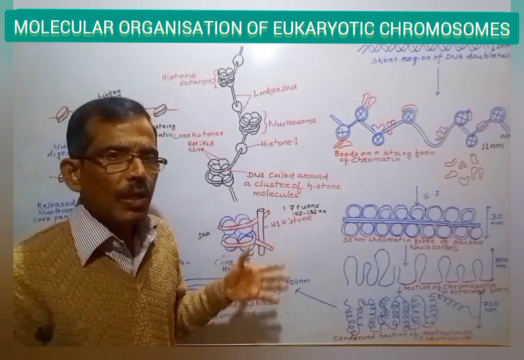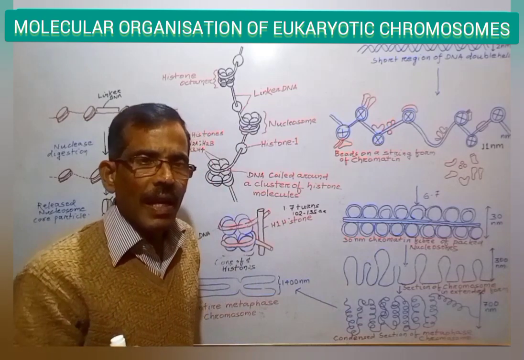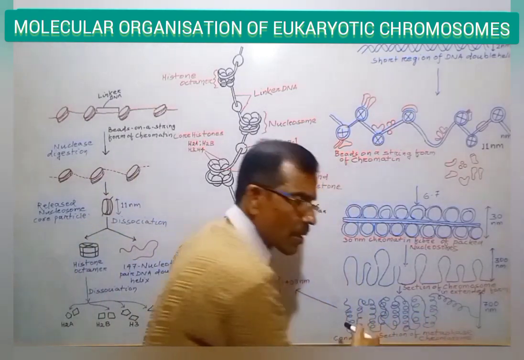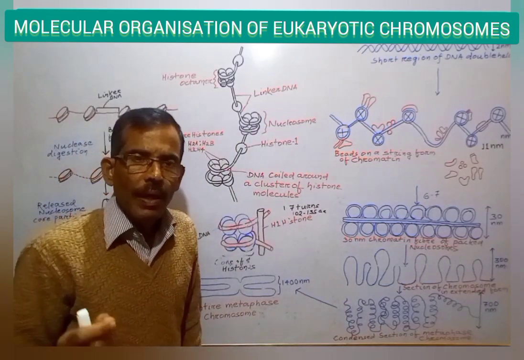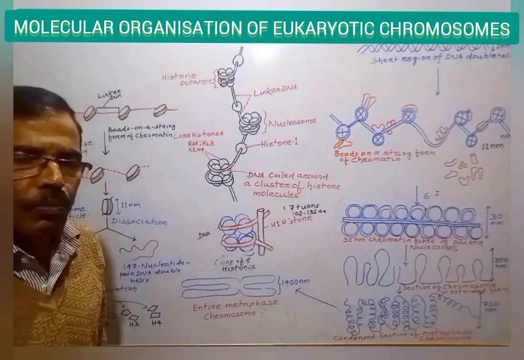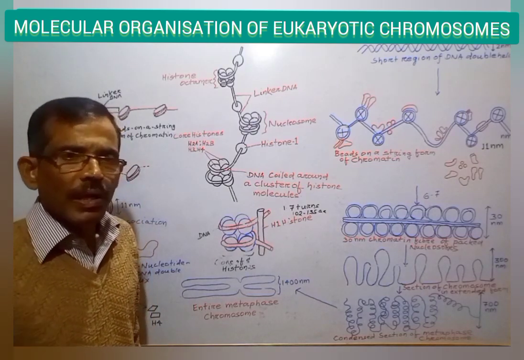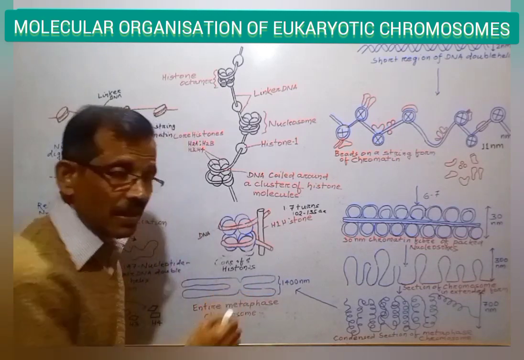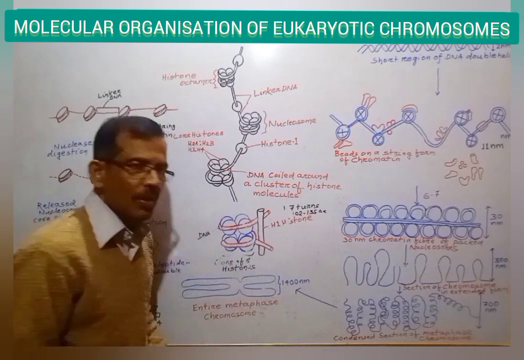In the mitotic chromosome, the supersolenoid is further condensed to produce the final shape and dimension of the metaphase or anaphase chromosome. In the metaphase chromosome, 2 daughter DNA molecules are separately folded to produce 2 sister chromosomes called sister chromatids, which remain attached at the centromere.